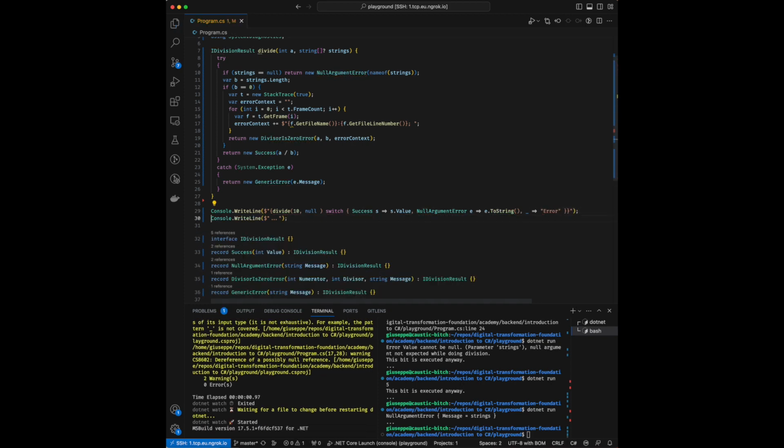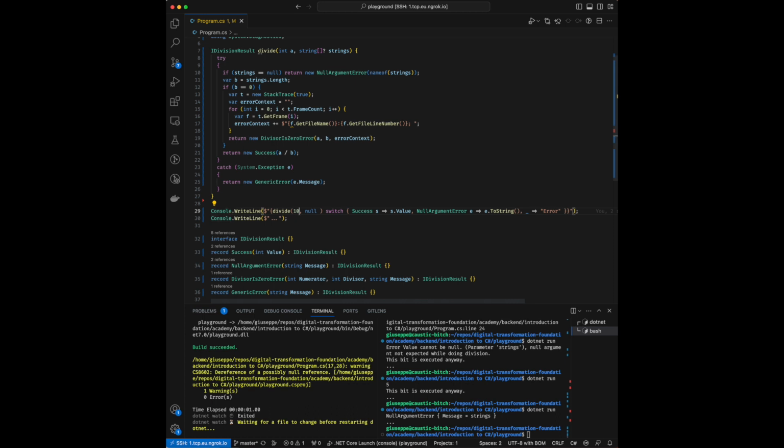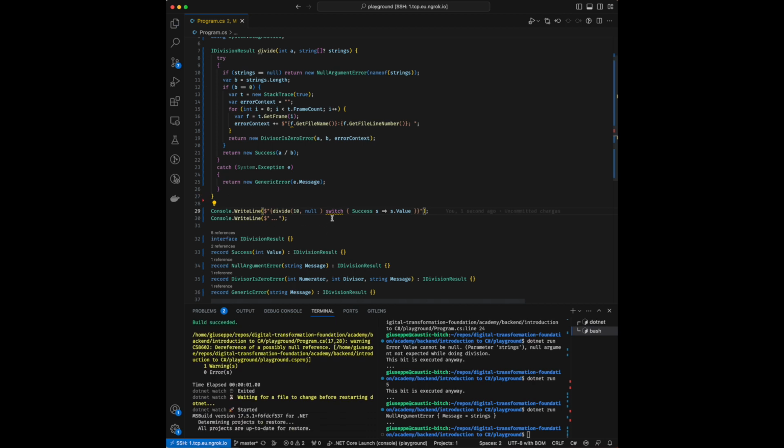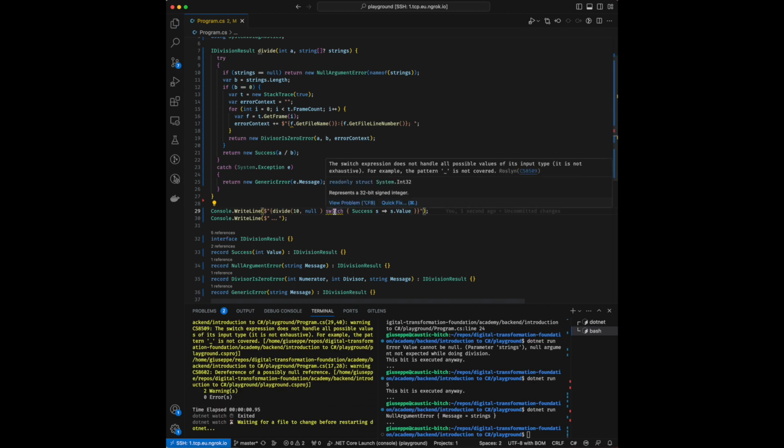I'm going to be very lazy now, but here what we're doing is basically we get a result, and if we want to unpack the result, we're forced to use a switch statement. The switch statement forces us, in a sense, to manage the fact that if we want to see that we got a success and we don't check the rest, we get a warning, and eventually this will become a compiler error because C# is getting stricter and stricter by the release.